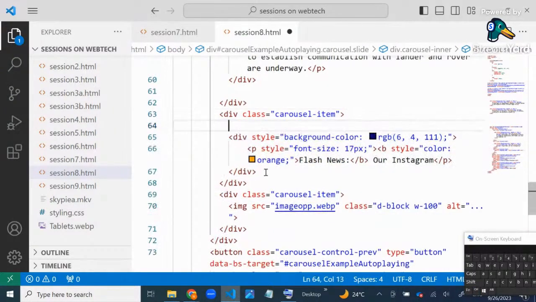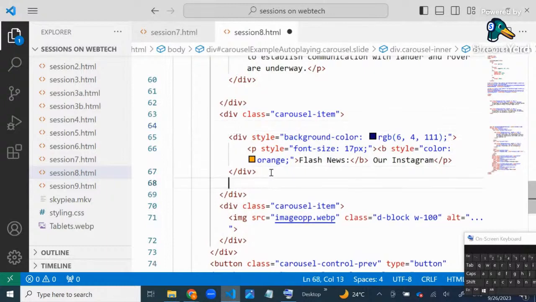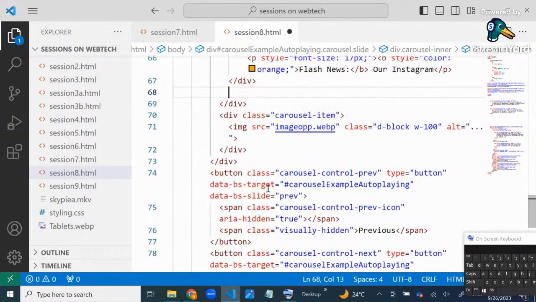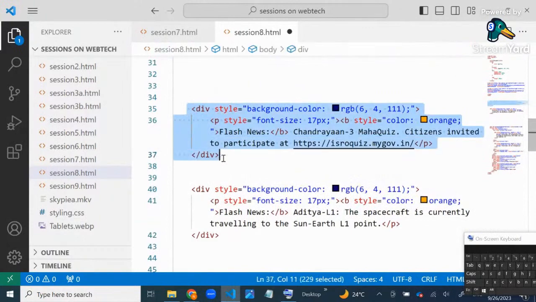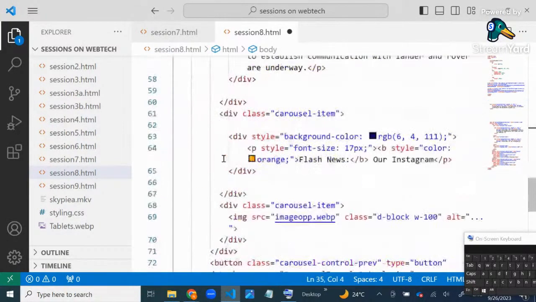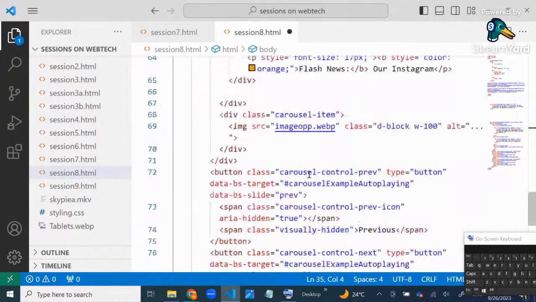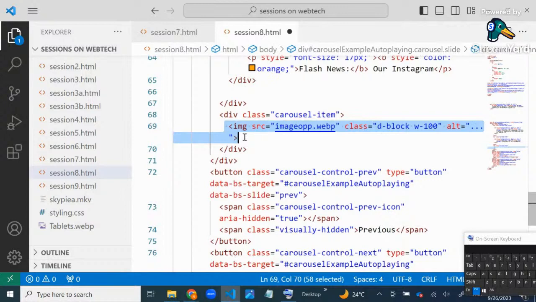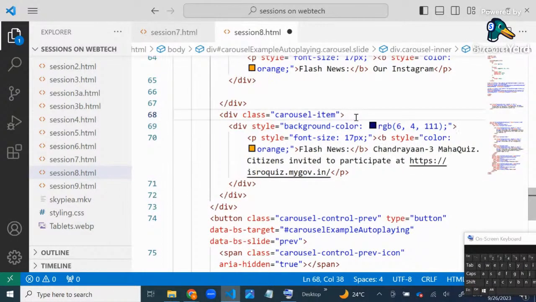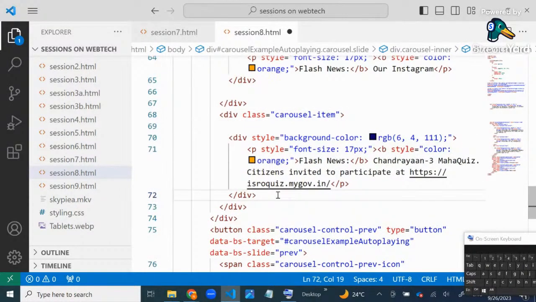Following, guys? It is a bit tricky, but when you see the output, everything will make sense. So the third div, copy paste in this image, replace it like this.